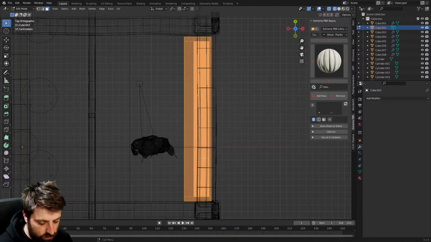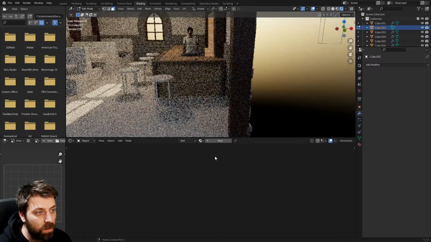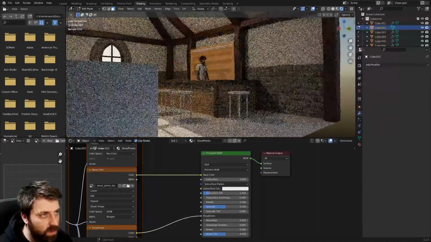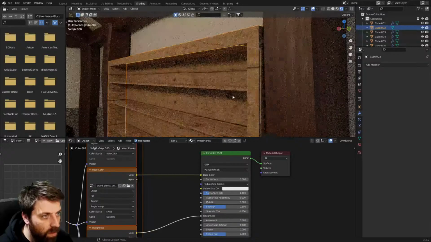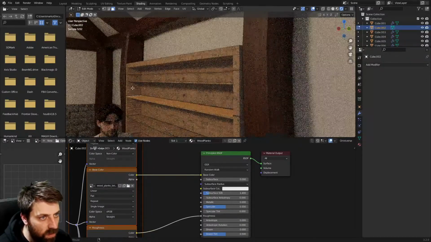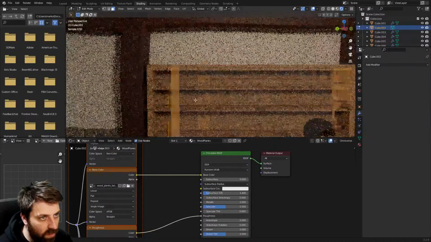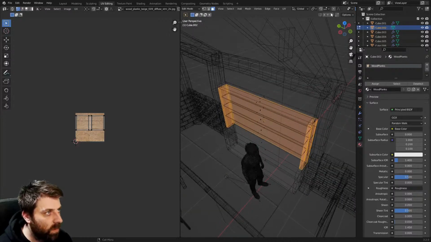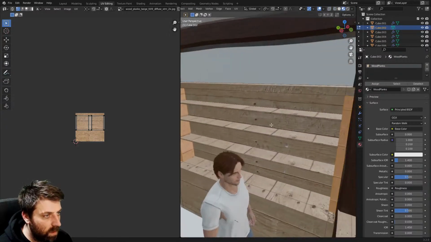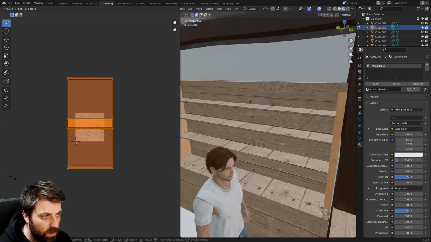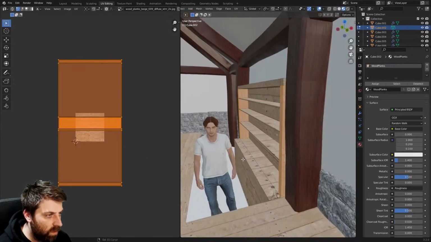Actually, cubic projection might work. It'll be wood planks. That worked out okay. I do want these to be facing upwards, so into UV editing. And with that, we'll rotate like so.